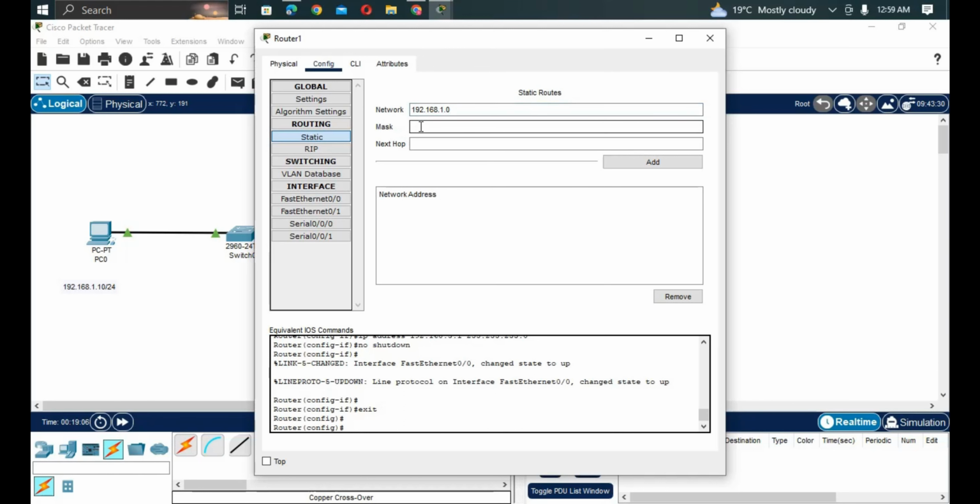The mask is 255.255.255.0. My gateway here will be 192.168.2.1.